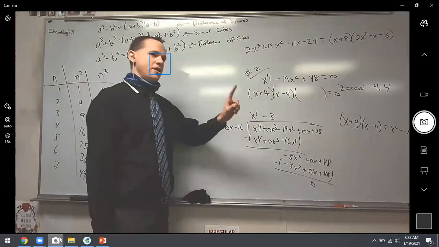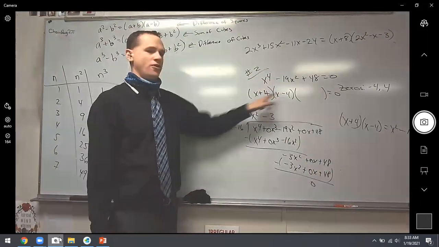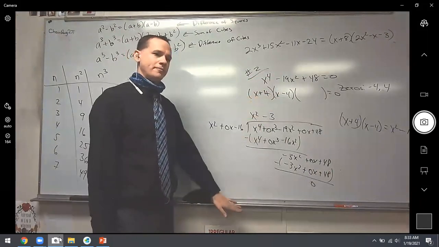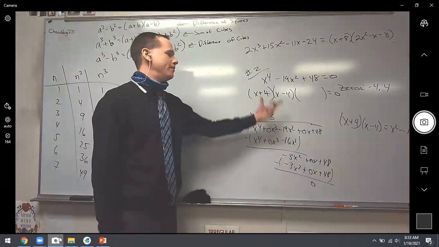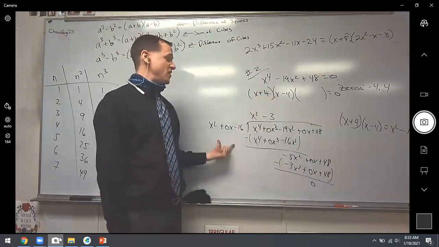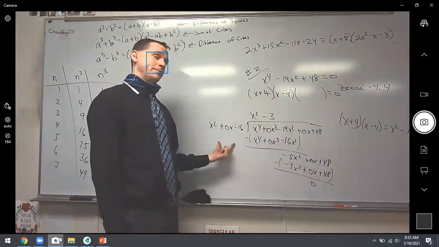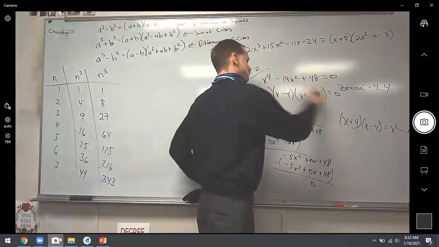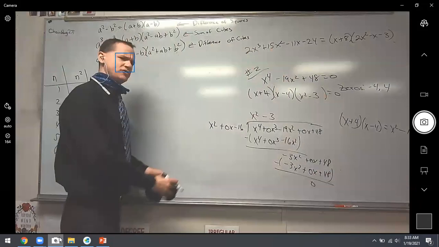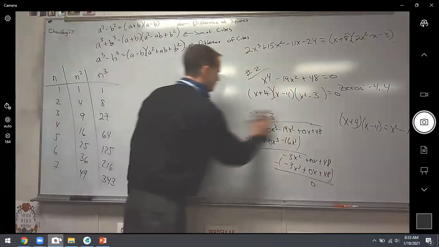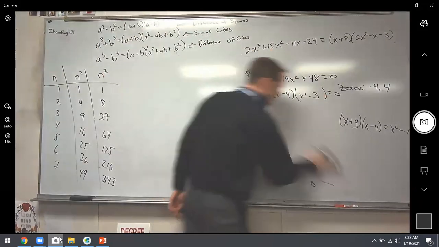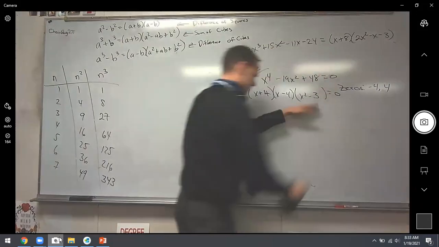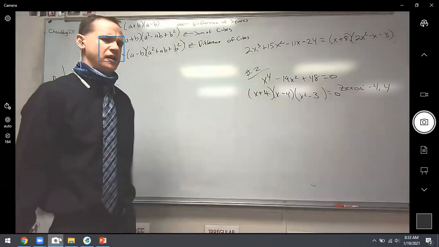So the moral of the story here is what? If you have to divide by more than one thing, don't divide by one and then divide by the other one again. Multiply them together and divide by both at the same time. So what's left over after I divide by these two things? X squared minus 3 is left over after I divide by these things. So all that work just to get that missing thing right there. That was like 90% of our work was just to get that missing thing.